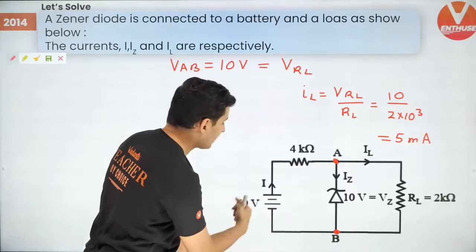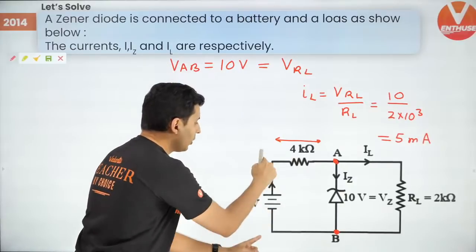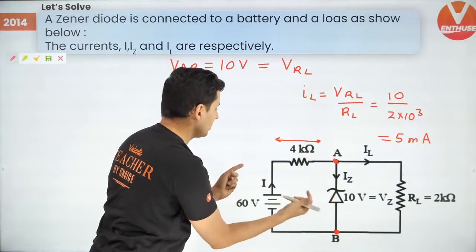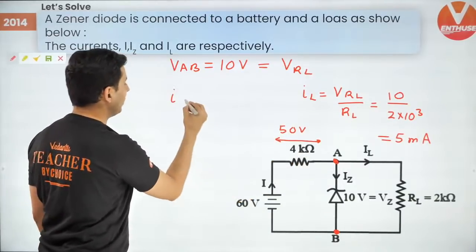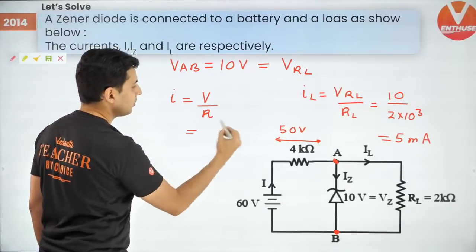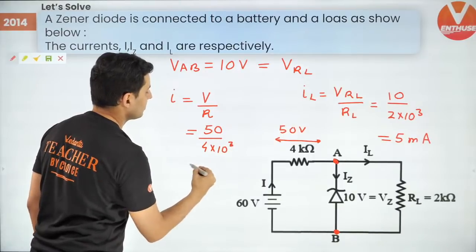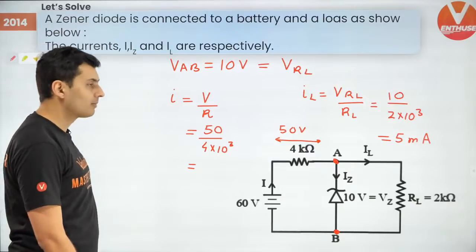Now, out of 60 volts, 10 volts are dropped here. So how many volts will be dropped here? Out of 60, 10 volts are dropped in this part of the circuit. In this part, how many volts will be dropped? Obviously 50 volts. So isn't the current through the 4 kilo ohm also obvious? It is the voltage upon the resistance, which is 50 divided by 4 kilo ohms. How much will that be? Come on, minions. How much will it be? Very good. Everybody has answered 50. How much will it be? Yes, 50 divided by 4.